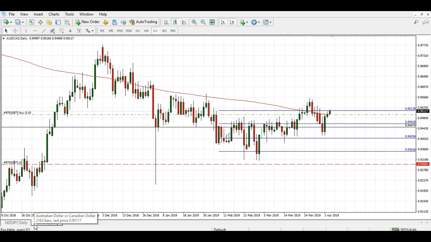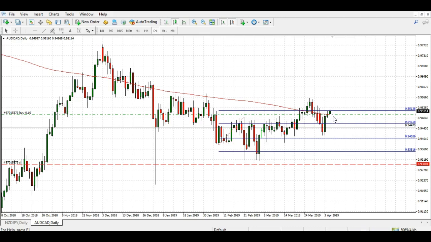Last day of the trading week, Friday, and I actually wanted to talk about the interesting situation we have here on the Australian dollar versus the Canadian dollar, also known as the Aussie CAD. And you can see that I pulled the trigger just recently. It was yesterday. Started small to test the water, but I kind of jumped the gun.